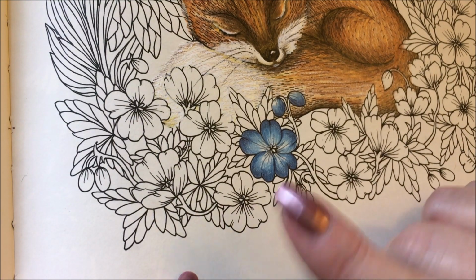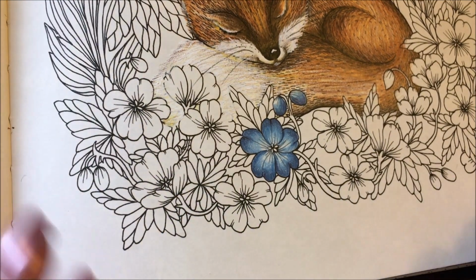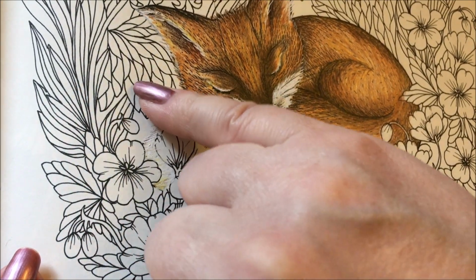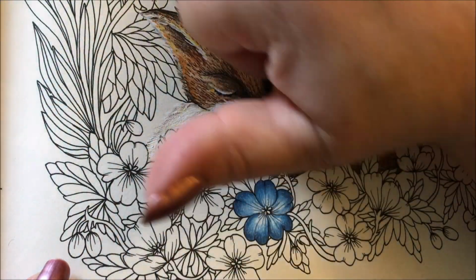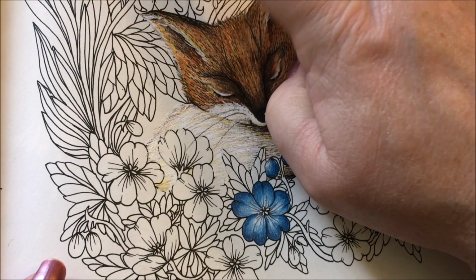Now I'm going to do a leaf. There are like three different leaves in this picture. So we have the little leaves that go with these flowers. Then we have these, they kind of droop over, and I'm assuming that they're the ones that go with the bleeding hearts. And then we have the long ones that go with the, and yeah, I know the name of these flowers.